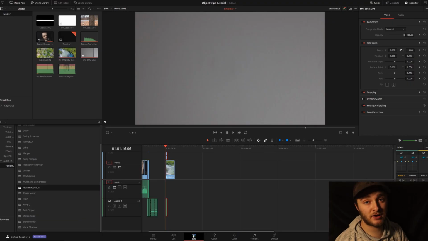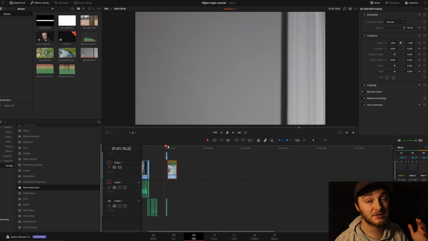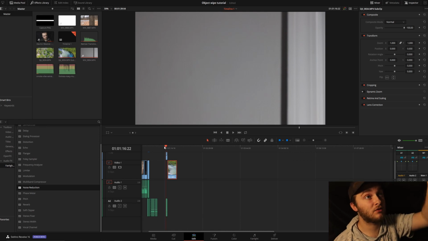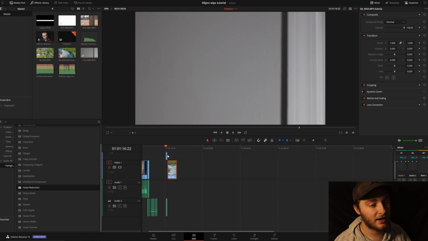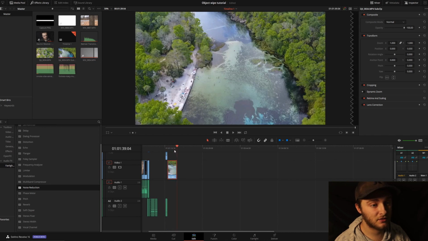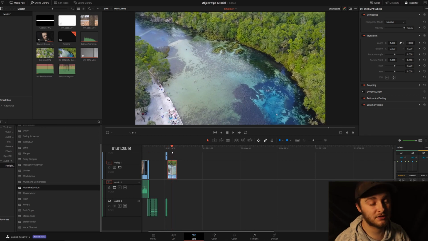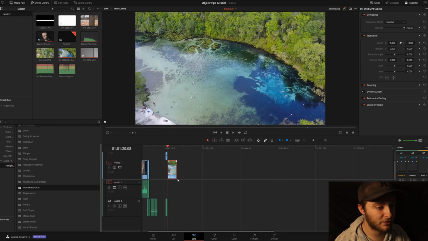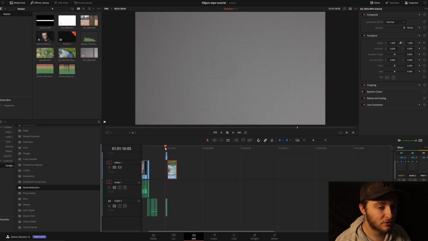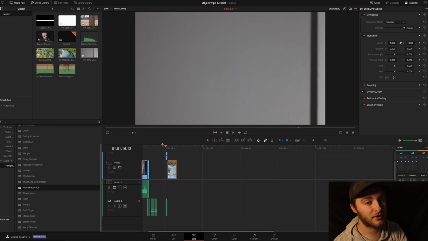Okay guys, so here we are inside of DaVinci Resolve. We've got the footage we're going to be working with. So it's this clip that you just watched of my wall right here with the shadow on it. And we're going to be transitioning for no real reason to this drone shot that I got in Florida a while back. So since I have this cut down, that comes onto the screen almost right away.